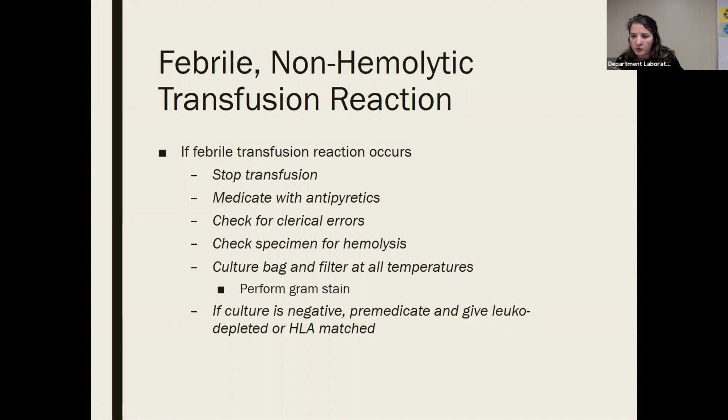Sarah has a question: do you culture for the temperature of administration or phases of testing? Anytime your patient develops a fever, that would be when you send the unit for culture. Now in blood bank, we will repeat our testing. We're going to repeat our IAT. We're going to repeat the ABO and make sure everything remains the same, that nothing was missed and no clerical errors occurred. Does that make sense?